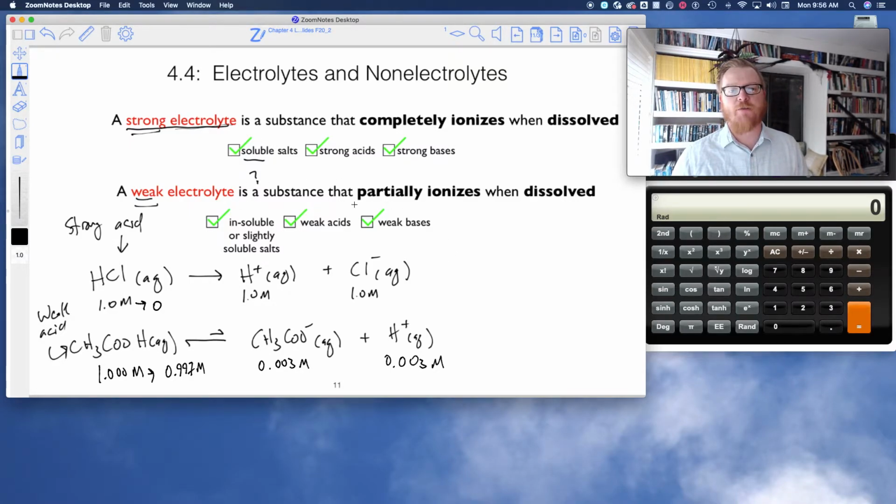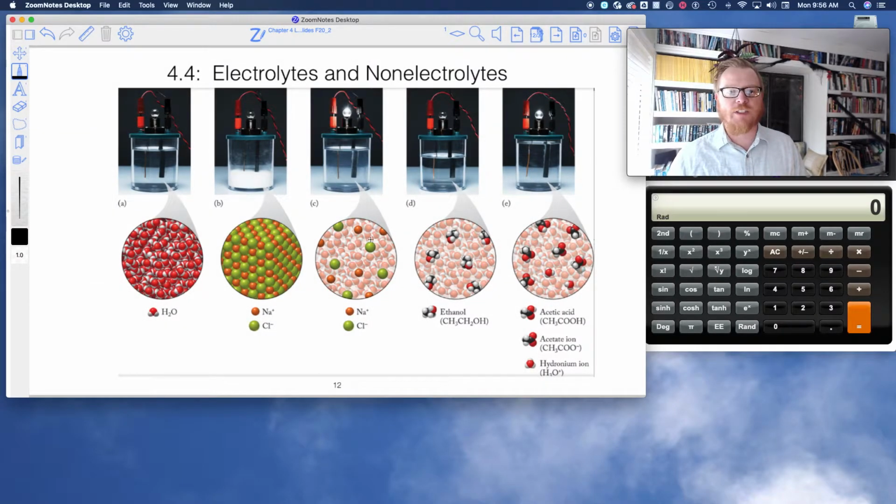And we're going to see this manifest not only in strong acids, strong bases, weak acids, weak bases, but also in what we call soluble salts or insoluble or slightly soluble salts, okay? And so this picture summarizes that demo. The idea is that when you had a strong electrolyte, the light bulb lights up a lot more because there's a lot more ions to conduct that current. However, when you have something like acetic acid, the light bulb still lights up, but not as much, okay? The picture doesn't do a great job showing that, so hopefully that demo really hits home, okay?